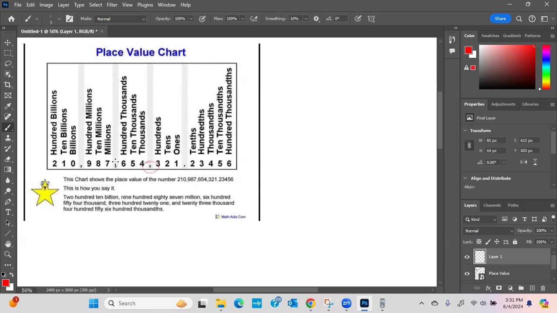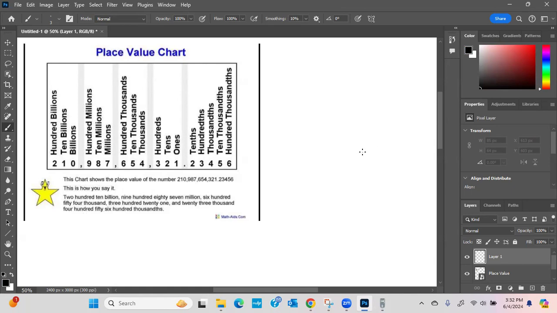Now, they do have these commas in here. In the United States, we use those to differentiate between the hundreds, thousands, millions, and billions. In other countries, I noticed that they swap the decimal and the comma such that they use a decimal to separate hundreds, thousands, millions, and they use a comma to separate whole numbers from partials. And that can get a little confusing, but you get used to it if you're there. I got to spend some time in South America and a little bit more time in Europe. And so I got to see that and I got used to it. So I'm sure you would too.